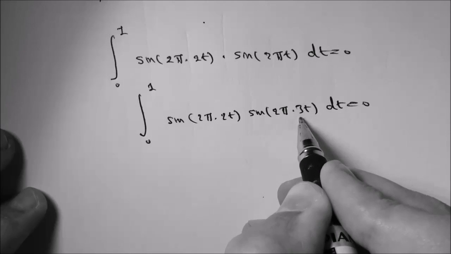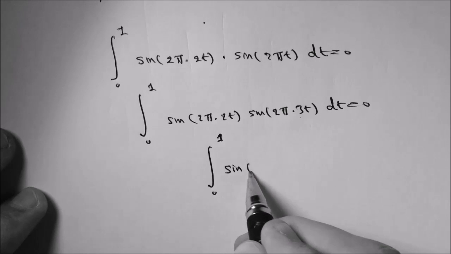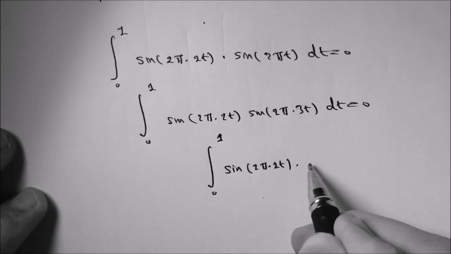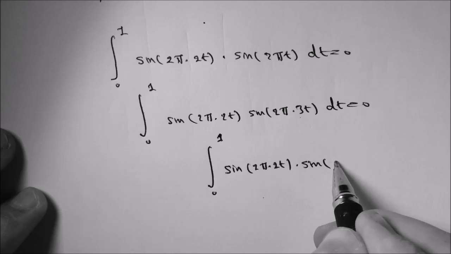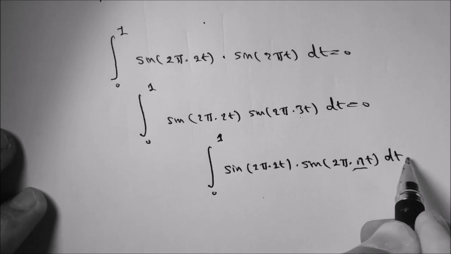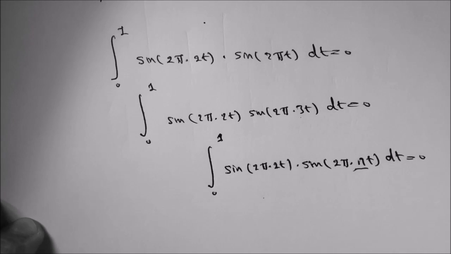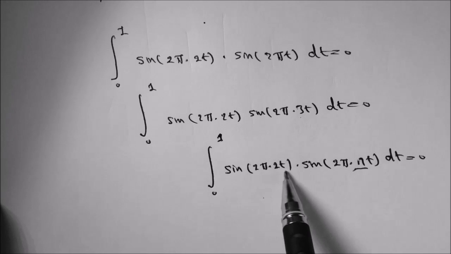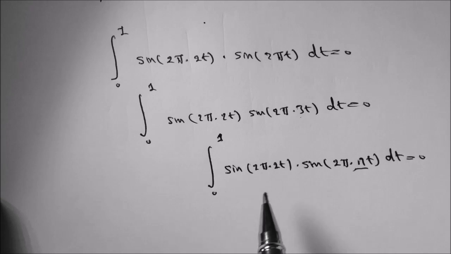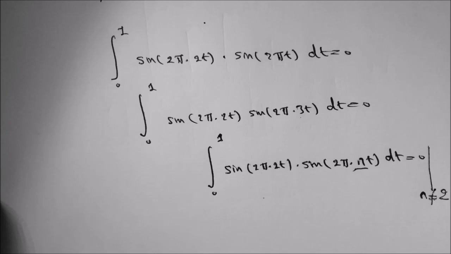Okay, and for 4 hertz, 5 hertz and 6 hertz, we can say that the integration from 0 to 1 of sine 2 pi times 2t multiplied by a sinusoidal of n t dt, that has a frequency of n hertz, is 0. Now you can prove that analytically or just graphically as we did earlier. So we say that 2 hertz is orthogonal to 1 hertz, 3 hertz, 4 hertz, 5 hertz, and all the frequencies unless n equals 2. So of course it's not orthogonal to itself, that's impossible.